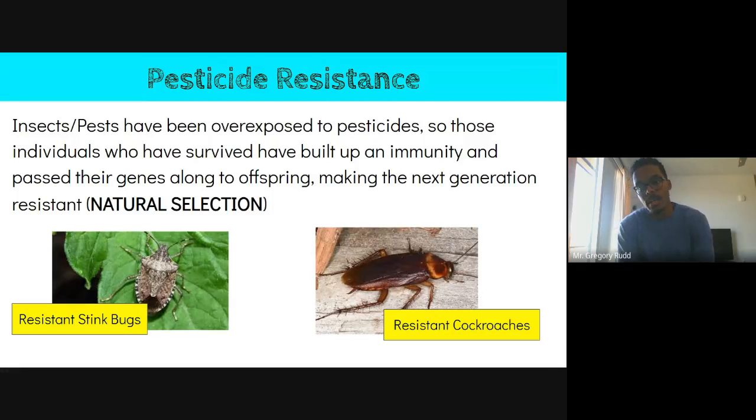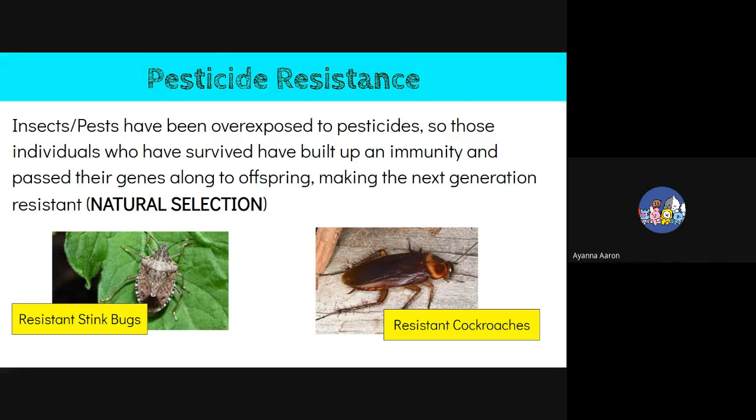Again, natural selection means that there's some type of genetic advantage that some individuals in a population have that make it more likely that they will survive and reproduce. They increase their fitness. And again, we're talking about survival of the fittest. That means that the people who have the best traits are going to survive and they're going to reproduce. The individuals, I shouldn't just say people, but the individuals. So those who can survive.